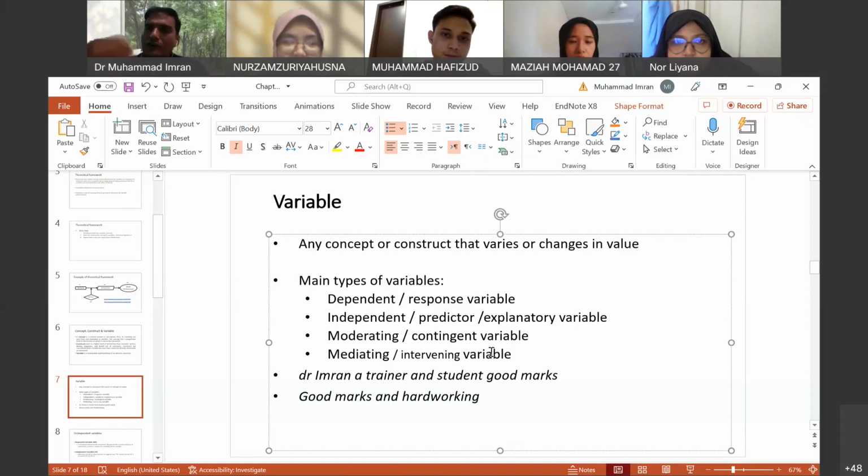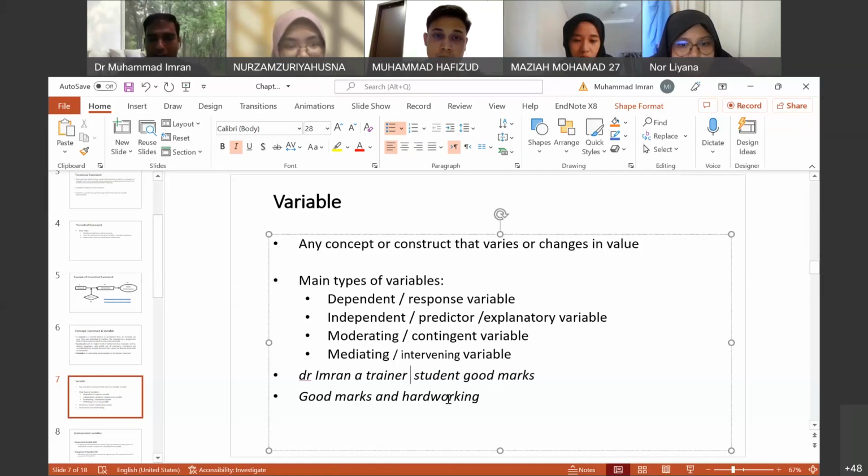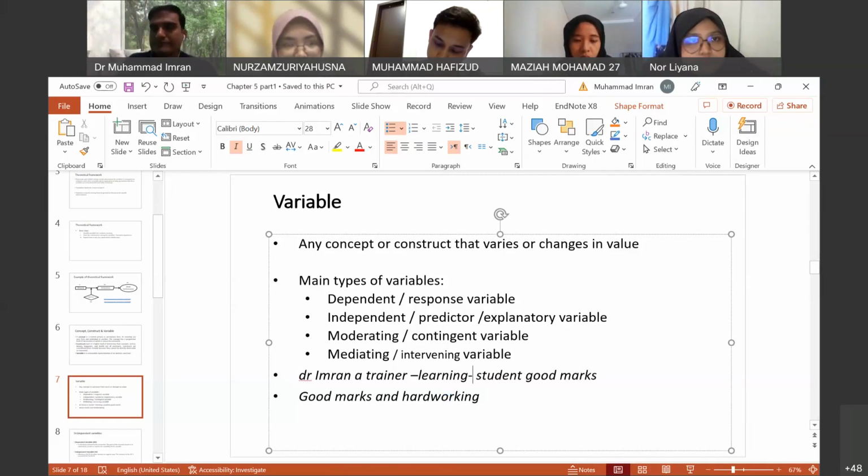If you only attend this lecture for the sake of attendance, and then go, bye, then our relation will be wrong. Our relation should be teacher and attendance. Teacher is independent, attendance is dependent. That's simple. Then there is no need to get good marks. So here it is learning. Without learning, there are no good marks, right? And this is making our relationship strong.